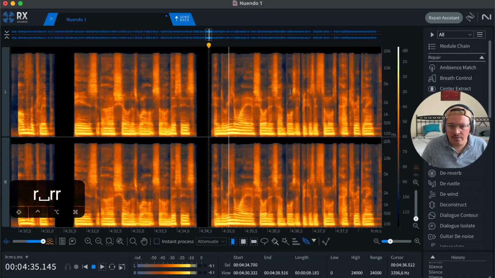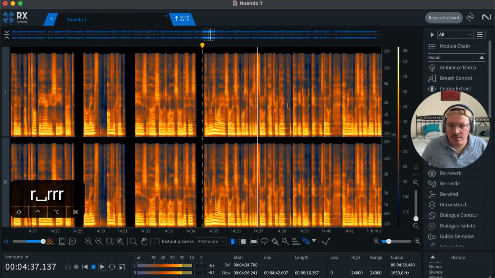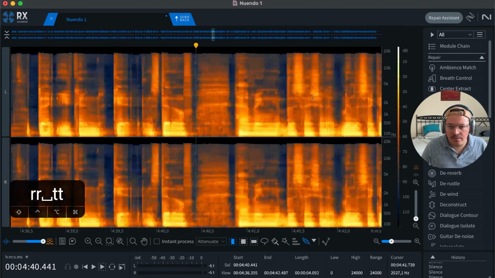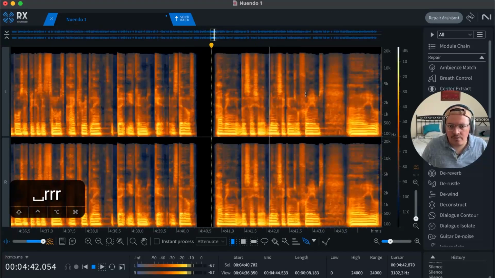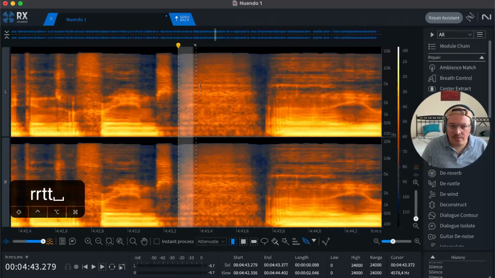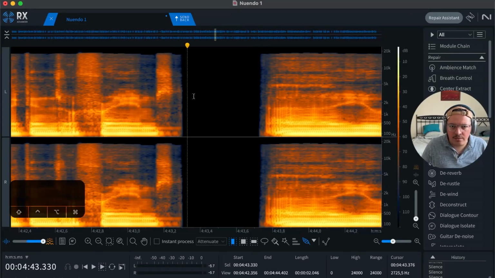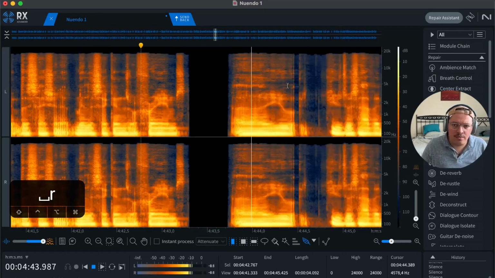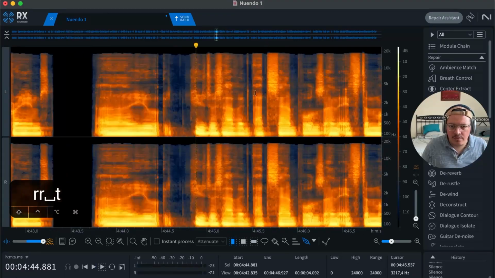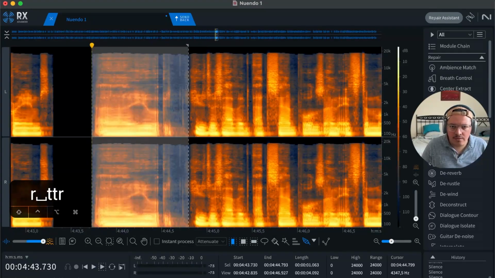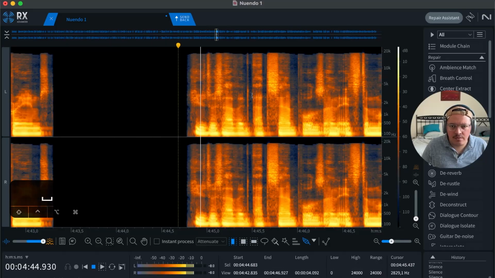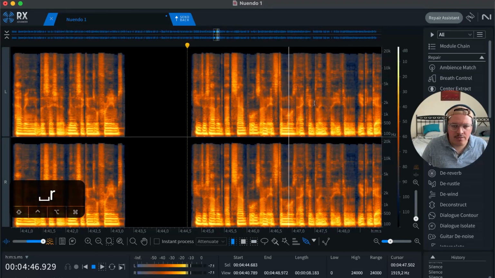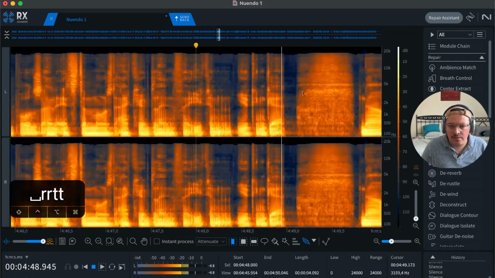The reason why I show it in samples is because it's the most accurate length that you can get, instead of having the session at milliseconds or frames. You just have it at samples, and it's the most accurate length that you can get.